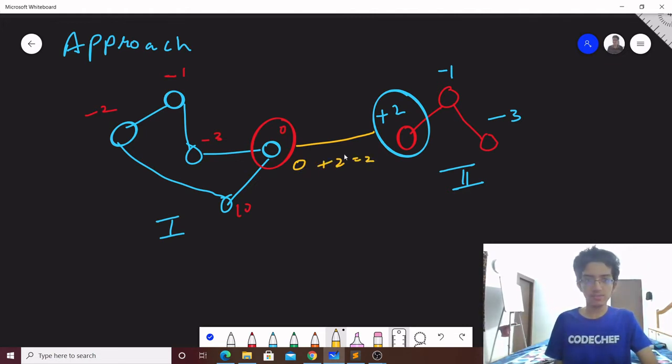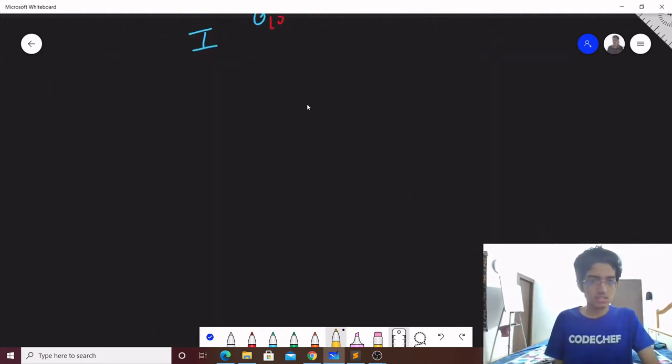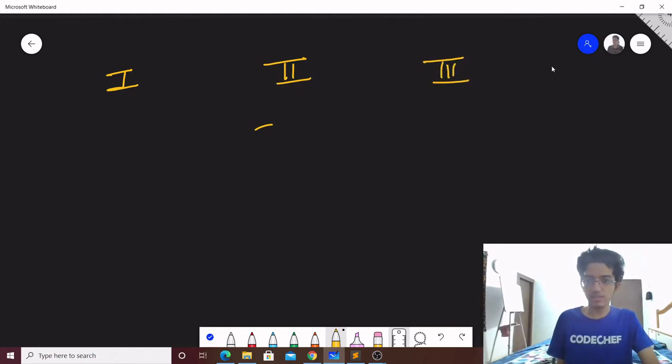And by doing this, we have to join all the connected components. So let's say we have 4 connected components, and we find the minimum node in each of these connected components such that the minimum node is non-negative.